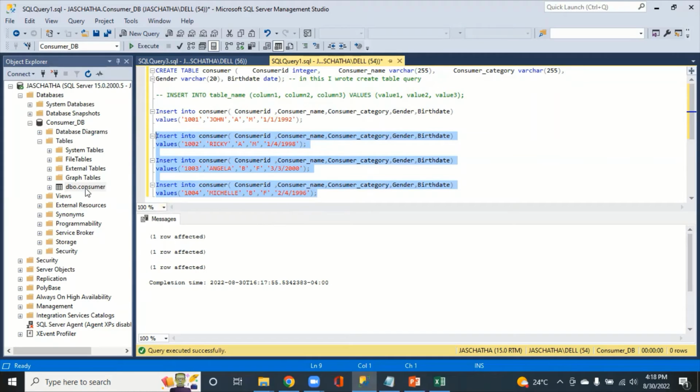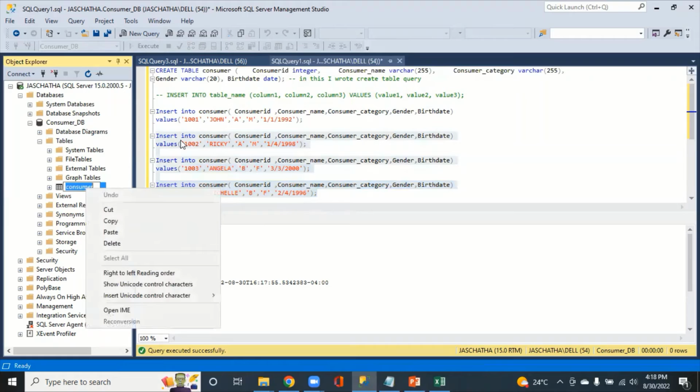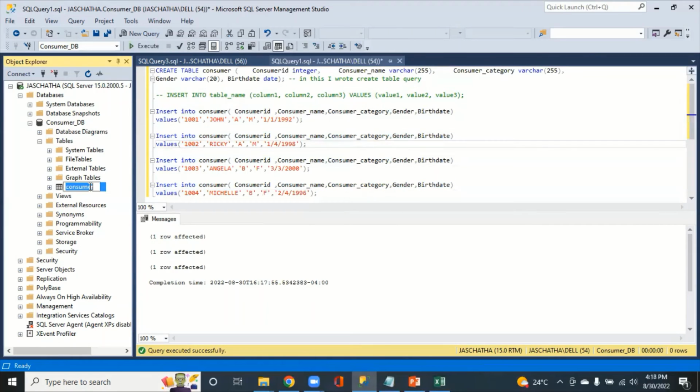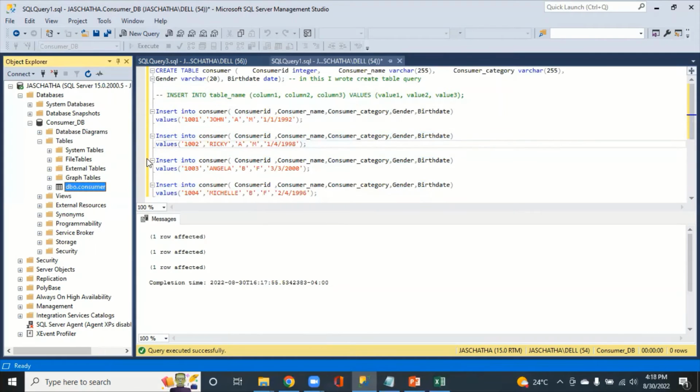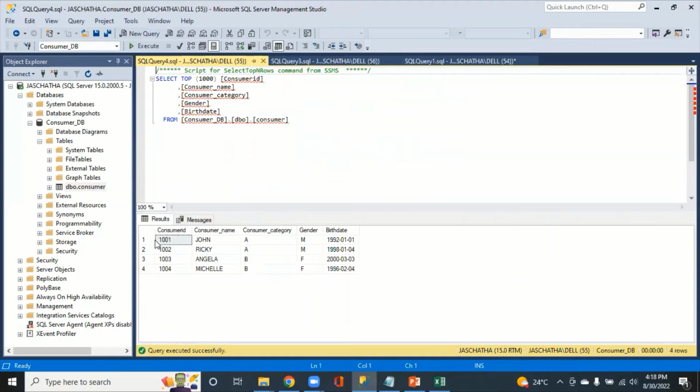Now what we have to do is go back to the table, right click on this, select top 1000 rows. Awesome, can you see this? Now all the data is inserted, and the good thing is in SQL whatever we write, it gets written permanently. We need not commit here, unlike Oracle. In Oracle, in older days, we always had to commit the commands to save them permanently, but here we need not do any such thing. So that's how our queries are written.